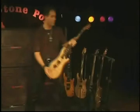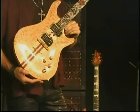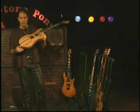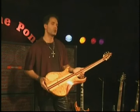We have another guitar. This is one of JD's finest pieces of art here. This is called the Archangel. And this is Michael the Archangel casting Lucifer out of heaven, emphasizing that good will always triumph over evil. And this guitar is made of seven different types of wood. It has over 500 pieces of iron. It's a piece of work. They are truly the finest guitars made today.